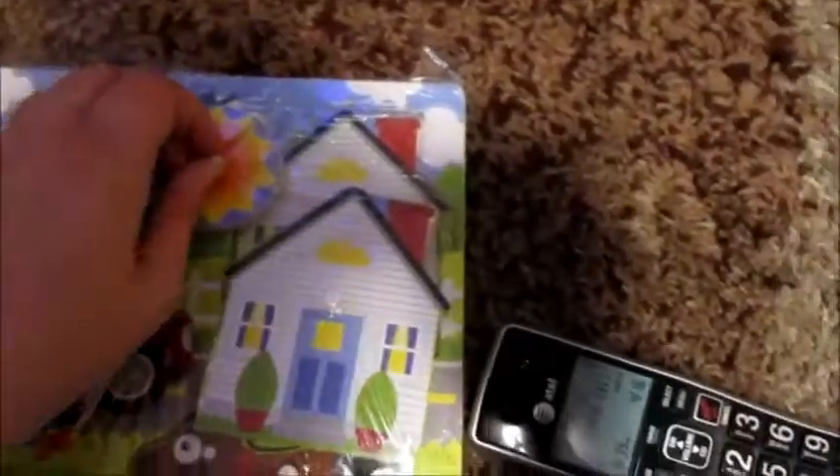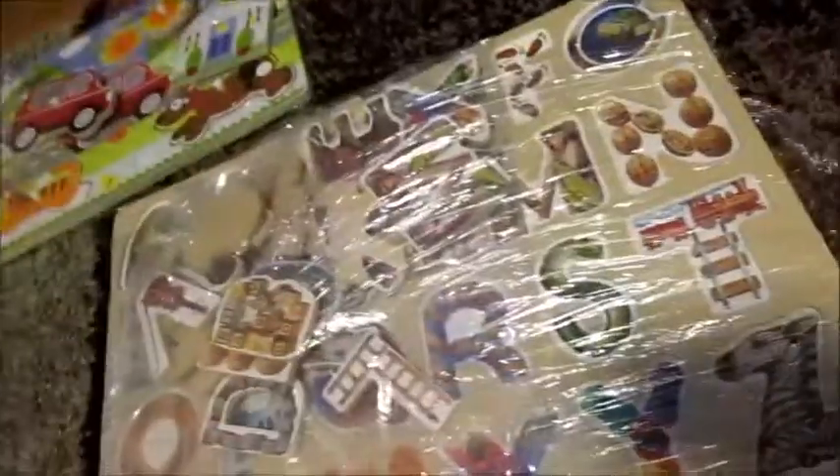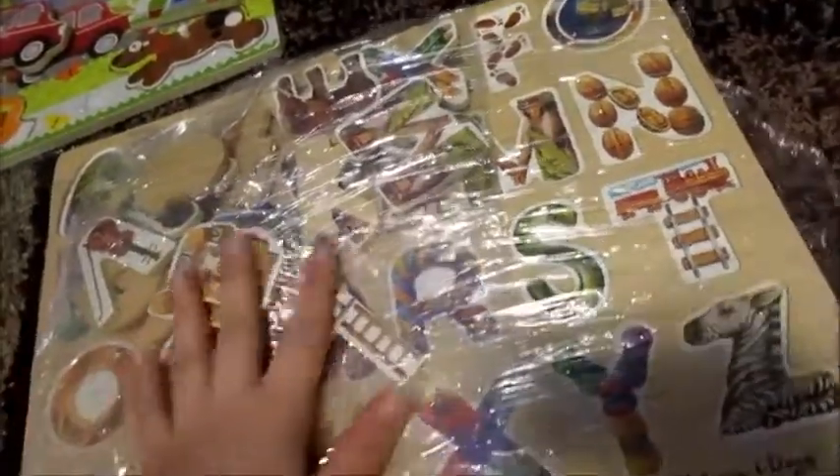For Isabella we got her a puzzle. She seems to like the ones with the little pegs better, so I found this one — I think it was like four bucks or two bucks and it's the Circo brand. I really want to help her start learning her letters, so I found this puzzle — it's a Melissa and Doug, and I think it was like five or four bucks, which is not bad.